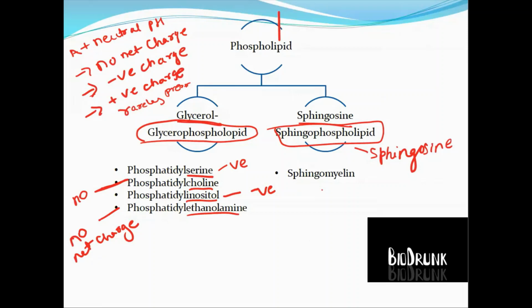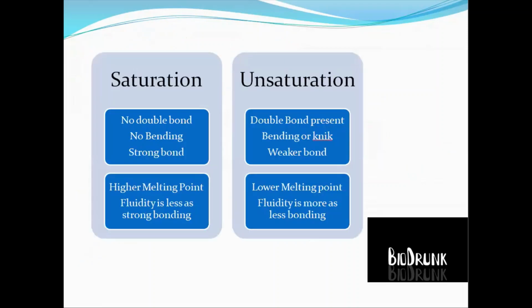Now let's find out some more characteristics about lipids. These lipids are either saturated or unsaturated. When I say they are saturated, that means they don't have any double bond. Let's understand that structure in detail, and you could easily answer these questions. You can remember it for life. It's really very easy. Let's write it here: CH2, CH2, CH2, CH2. Let me just write it randomly. So it has all single bonds, which means no double bond is present in a saturated chain.